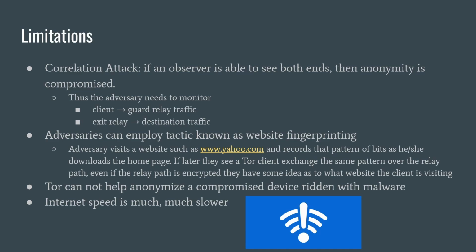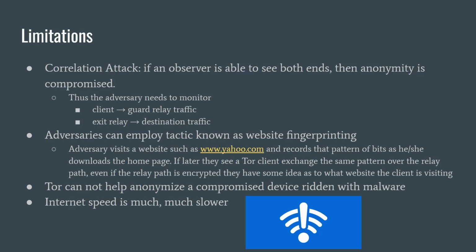If, let's say, you're with Verizon, they already know your IP address because they assigned it to you. And so they know the guard, they know when you try to visit the guard or entry relay. And then if they also happen to be the internet service provider for the destination, they control the exit relay. So with this, they can do a correlation attack and see what you're up to.